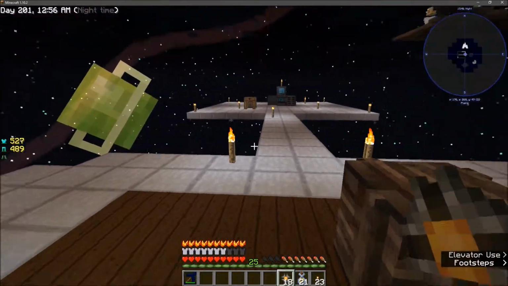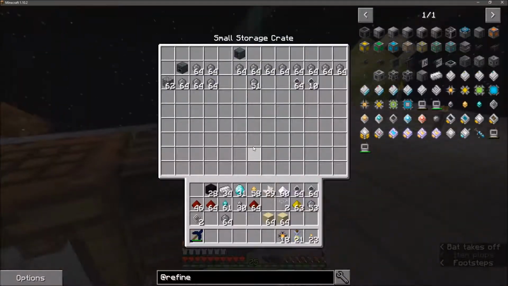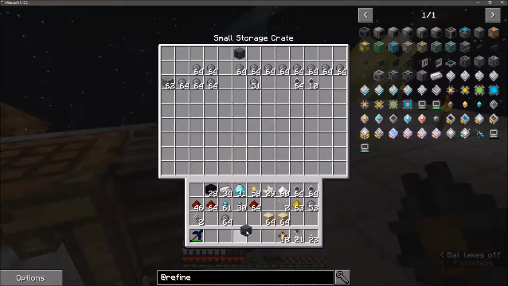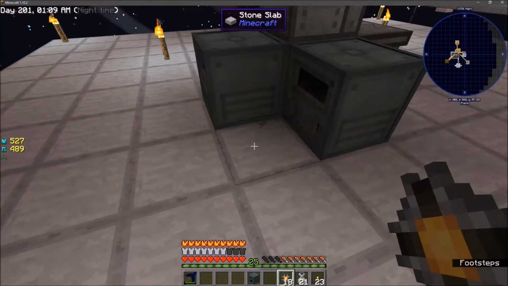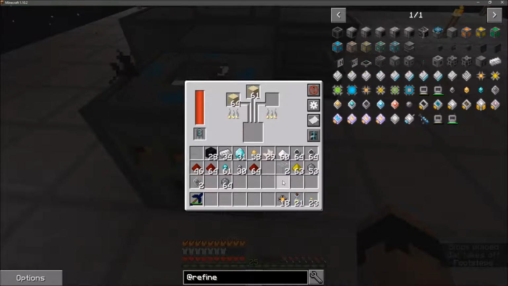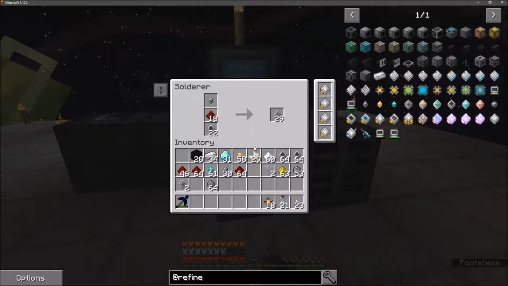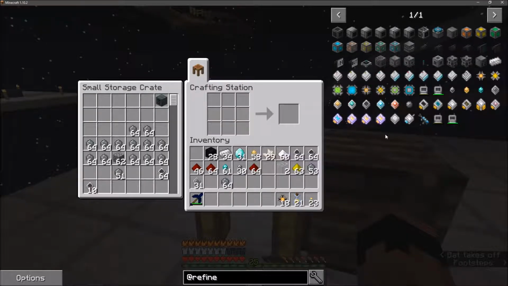Come back down here. This is why I brought the smelter down here. The alloy smelter. Is so that I can just slap this guy down. Right there will be fine. Here, have some glass. Or sand, rather. Awesome. Here we go. What else do I need?